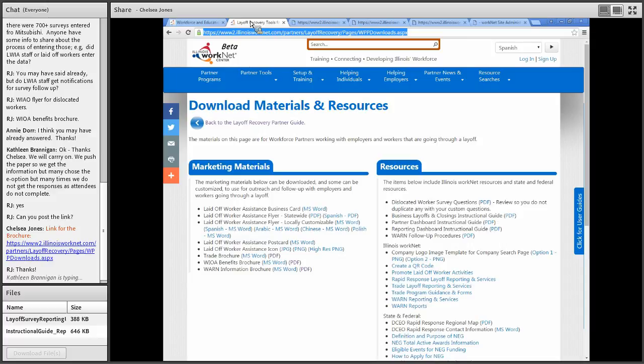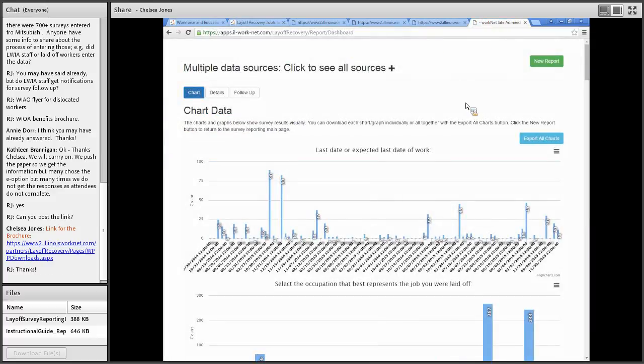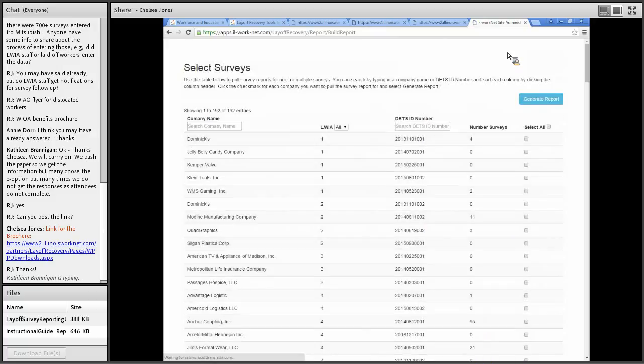I just wanted to keep it focused on the reporting part first. But now that we're done with that, while you're all here, I'm definitely open to taking any other questions. If you have any questions regarding the layoffs and closings area, the partner dashboard, managing pages, anything like that, or anything you want to re-see in the survey reporting tool. I know I scheduled an hour for this in the registration.